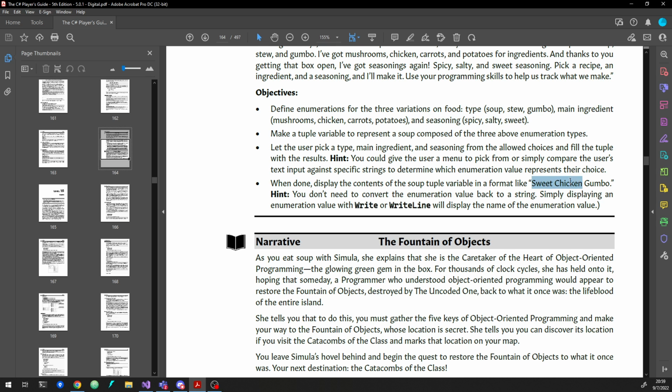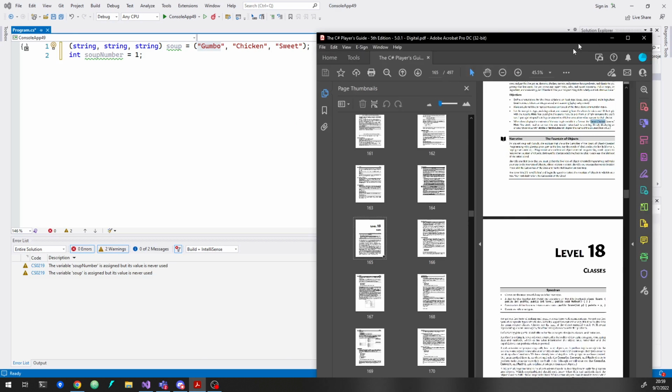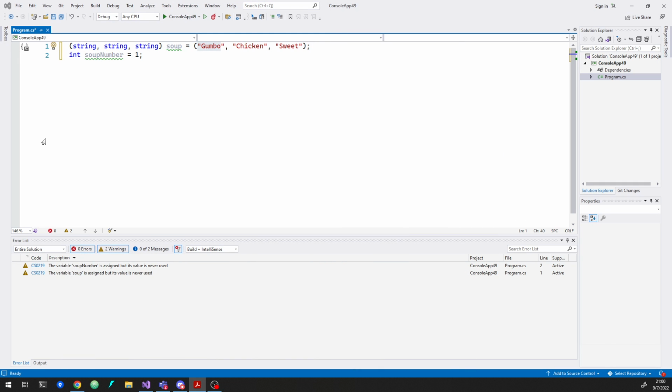And the output format is different. It's a sweet chicken gumbo, right? It's got the order different, and we could have just used this order. It doesn't matter what you pick. You just got to remember. And when all of our types are string, string, string, it is really easy to forget what the order is. But again, this is pretty much the equivalent of this, where you have a value only. When you make the type, you put parentheses and then you put each of the parts.